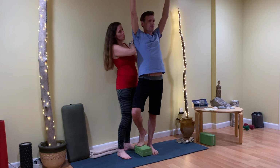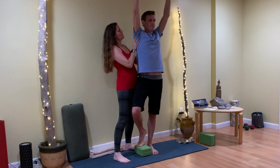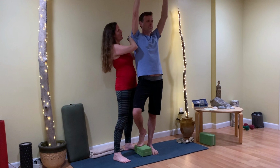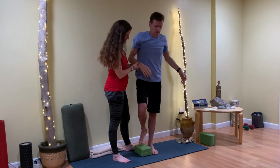Relaxing the shoulders. One little tip for that is when you inhale, lift the shoulders up to the ears. Inhale. And exhale, drop them down. Ooh, that was good. Okay. Lower your hands and your foot off the block.